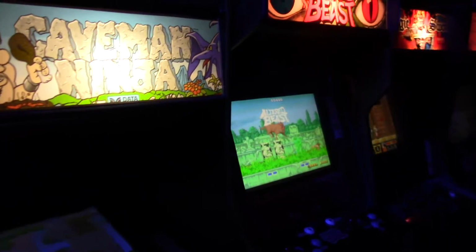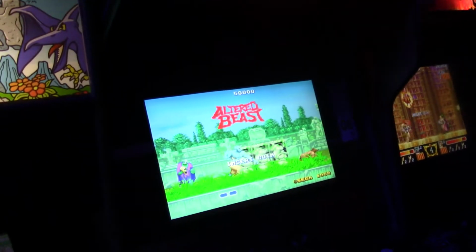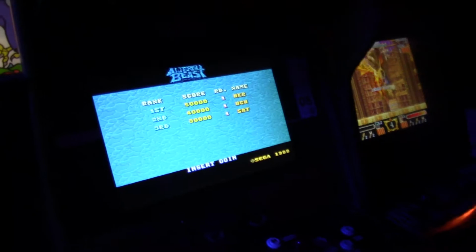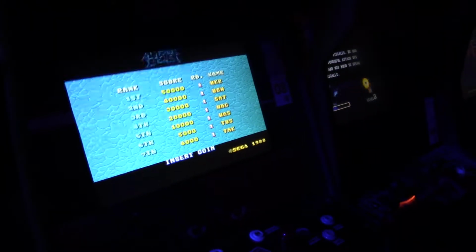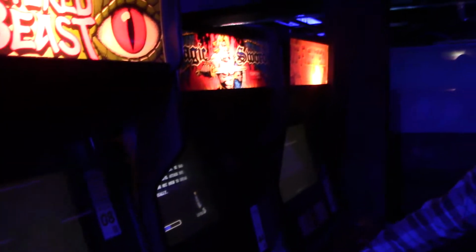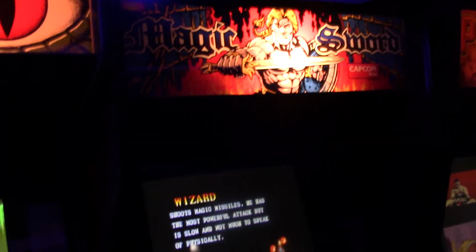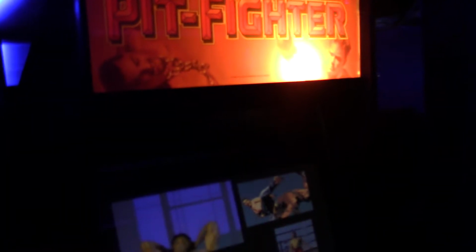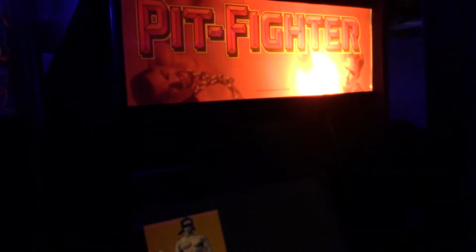But yeah, Caveman Ninja. Altered Beast. I did a lot of videos on this one, or maybe I didn't do a lot, but it took forever to get this thing going. So this was a challenge, but this is running a real board. Cool. Magic Sword. I love this game. Super, super classic. And then, of course, Pit Fighter. 3-player. Pretty much a versus game. I don't know, it's not really a beat 'em up, but kind of.